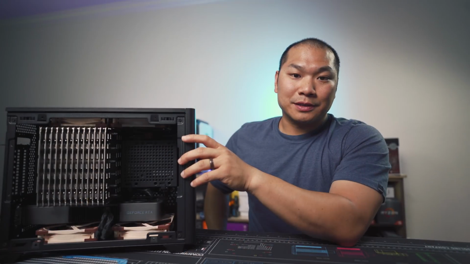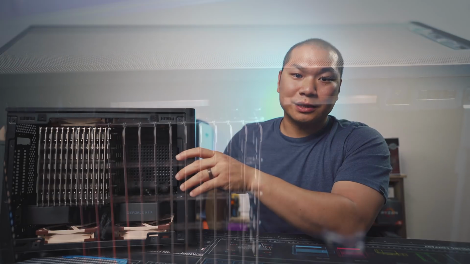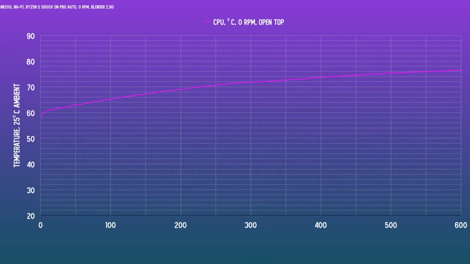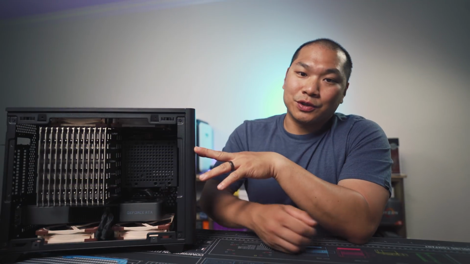To get a rock bottom baseline, I just popped the top and shut off the fans, and running this entire system passively, the cooler does seem to be able to run at stock PBO settings okay, though the temps were still rising towards the end of this test. But as Noctua advises, you do have to have a reasonable expectation for thermals or performance, and here the CPU is definitely having to clock down to about 40-50 megahertz on all cores to stay at around 75 degrees, where one can typically expect 4.45 gigahertz on all cores with good or decent cooling options.